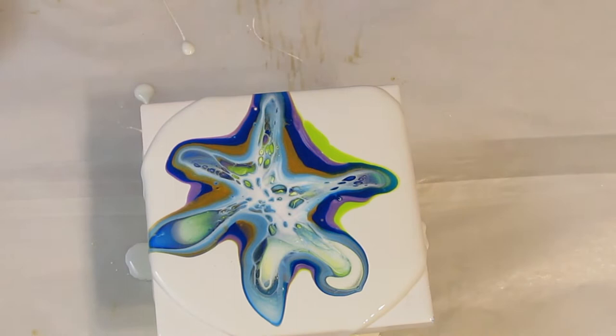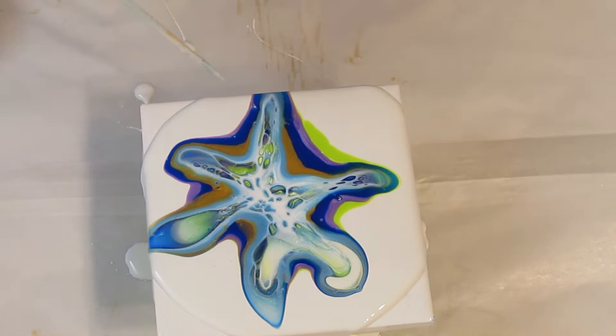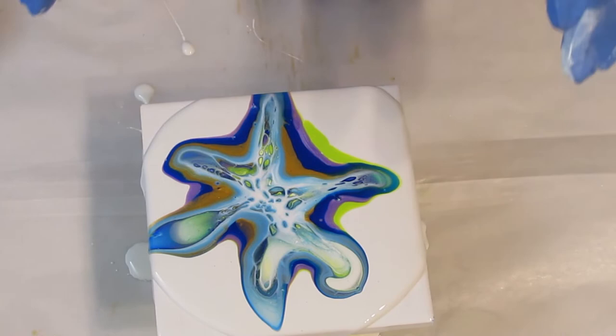And then you can sort of hide the colors. There, I'm using this little stick. So I have added more Floetrol to the cell activator if I'm not getting enough cells. So on the second one, that's what I'm going to do and see if there's a difference. It's probably because I didn't blow it good either. And that's a technique all on itself.